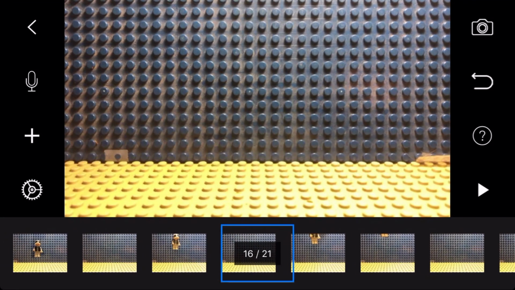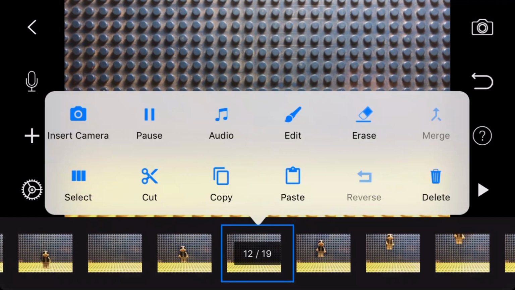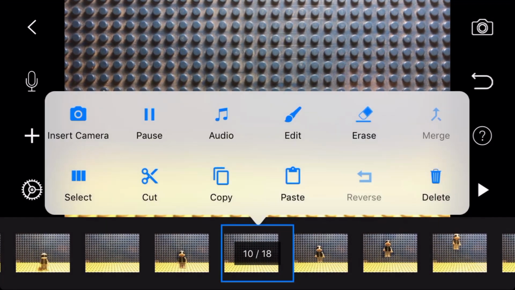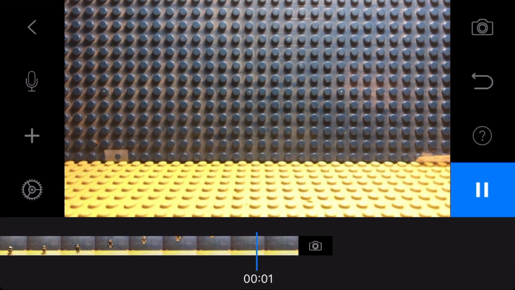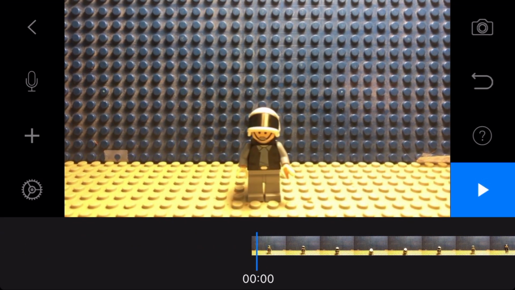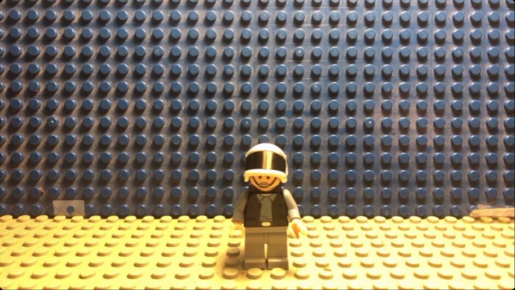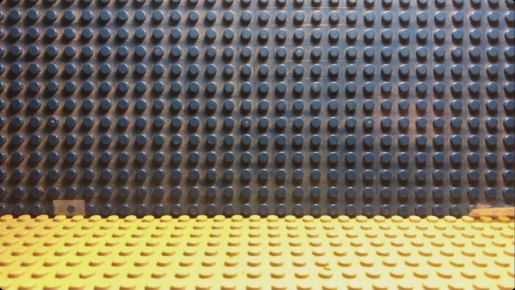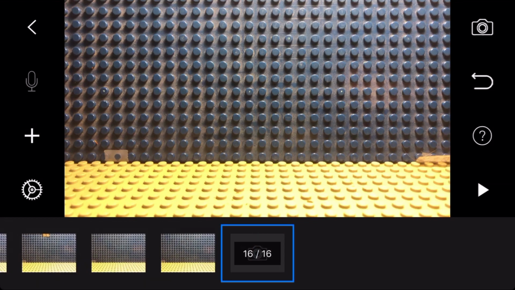And now you delete all of the frames that were just empty, and when you are done, it should look like he just jumps off the screen. So obviously, this one's not the smoothest of all. I could have just taken more time and did better lighting, went slower.